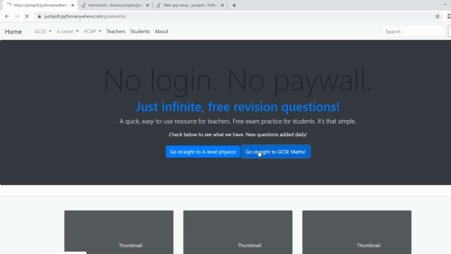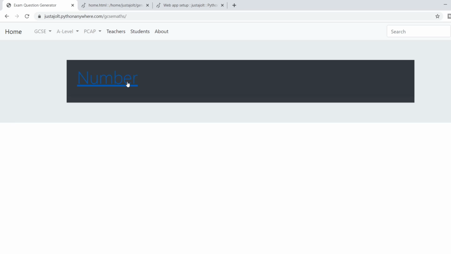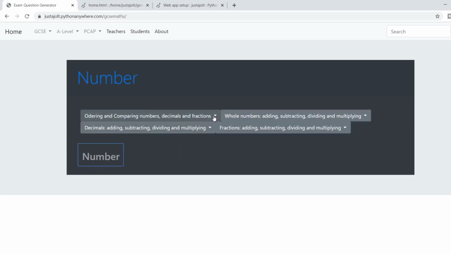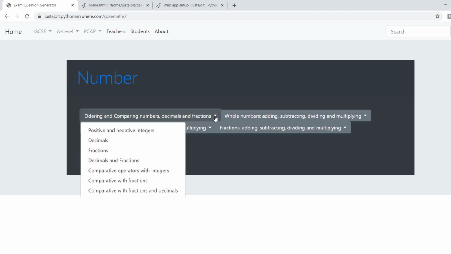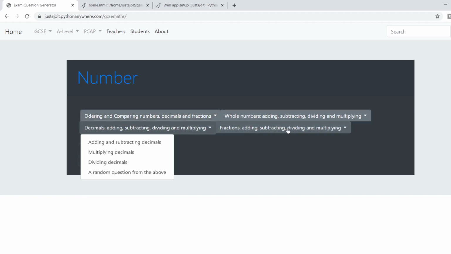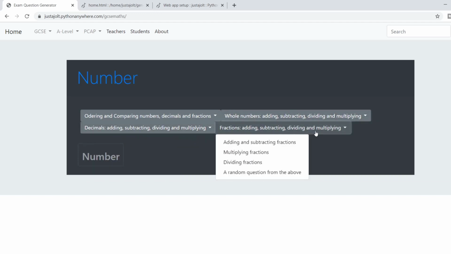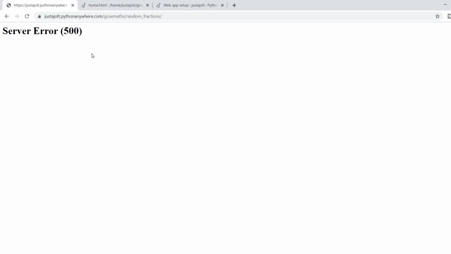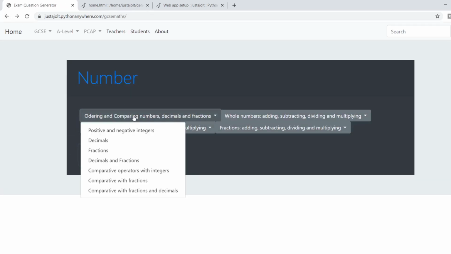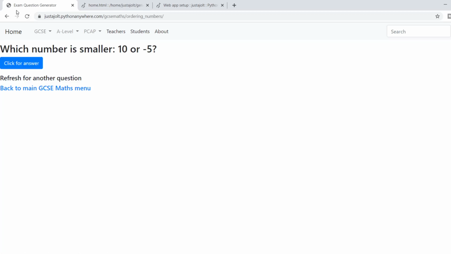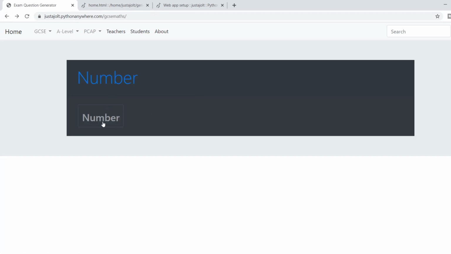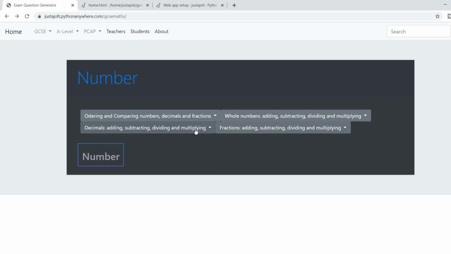I'm going to go and test out some of the modules now. Oh, that feels so good too. I'm glad that's worked. I need to change that where it says number and number. Okay, that is looking okay. Apart from that, that's fine. There's a server error there, and I can resolve that. Let's just see how many of these give me server errors. I'm going to start from the beginning and work my way down. That's fine. I think I know why that server error is happening though, which is good news.